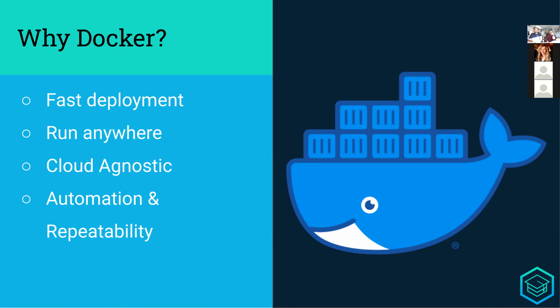And these first two points, fast deployment and running anywhere, are related to each other, and they're related to that issue of the motivation of making code more portable. That tedious work of getting applications to run on different platforms is something that Docker solves really, really well. And it's a reason why Docker containerization technology, and Docker in particular, has become so widely used.